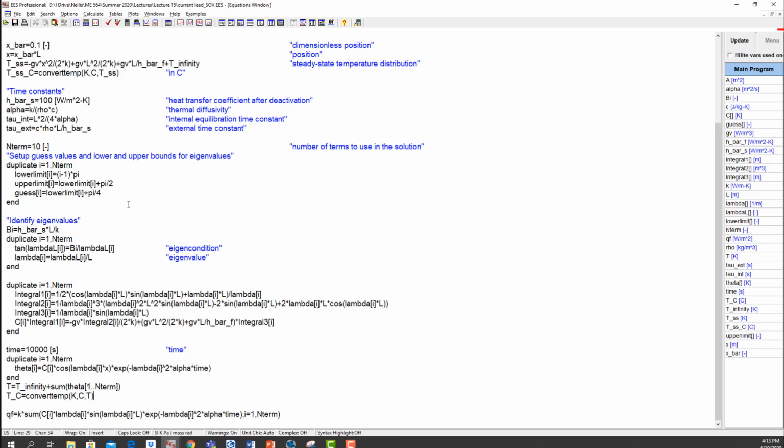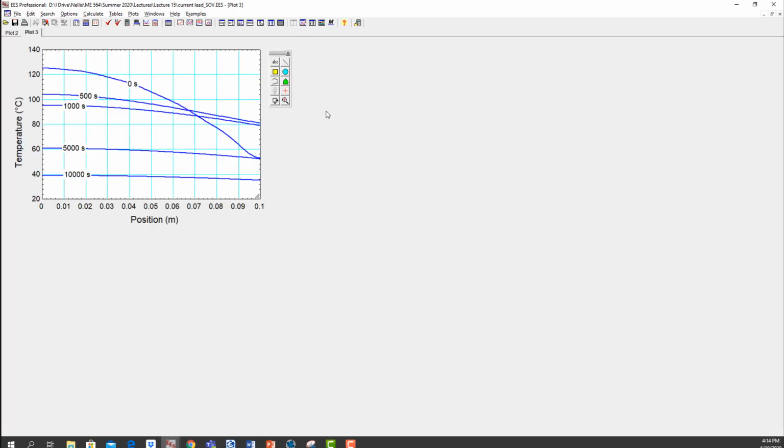One thing we can do before we stop today is we can plot temperature as a function of position or temperature as a function of time, and we can see how well our intuition worked, right? We anticipated for this problem what the solution would look like. We said there was a very short internal time constant and a very long external time constant, and therefore we expect that relatively quickly we would get an internal equilibration happening, but it would take a lot longer for the whole block, the whole material, to come to equilibrium with its surroundings. And so that's all I did here.